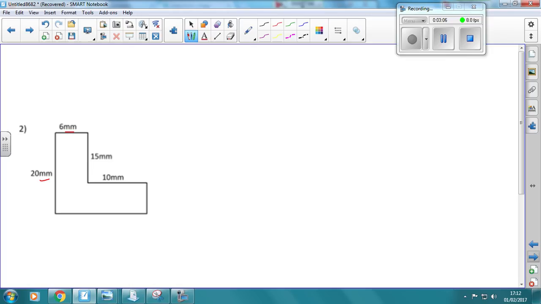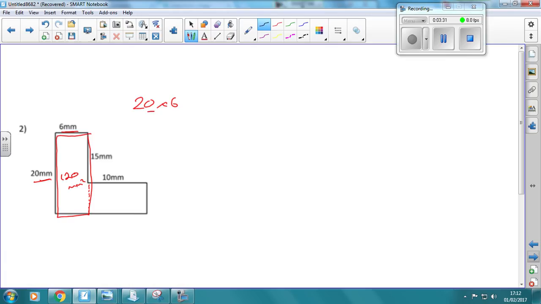Now this one, what I would do is write it going down there. Then I've got this rectangle here, and that one is 20 millimetres by 6 millimetres. So 20 times 6. You don't need to calculate for this. Just do 2 times 6, which is 12. Then you've got the 0 to put on the end. So that's going to be 120 millimetres squared.